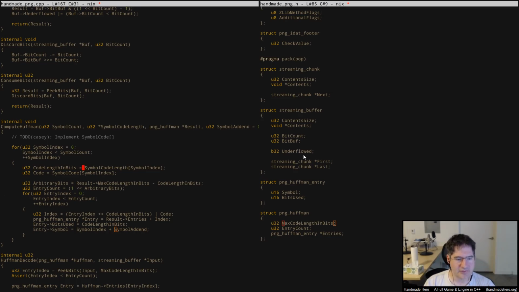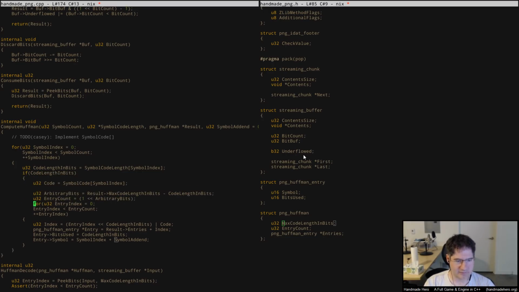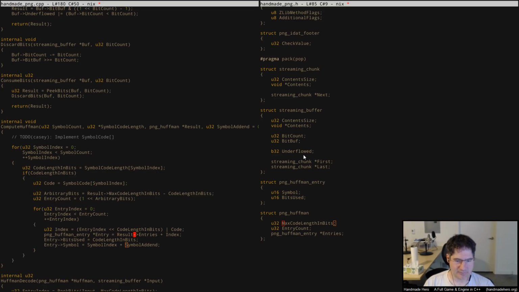Anyway, if I remember correctly, if the code length in bits is 0, then that means this thing never occurs, because you can't have a code of length 0. It has to have a code length of at least 1. So what I'm going to say here is, all right, if we see one that's 0 length, we just skip it. We're not going to do any more processing on it. So that, I think, is the thing that spans our Huffman table, barring typos or omissions I made in there. That's the thing that generates the Huffman table once we know what the codes actually are.